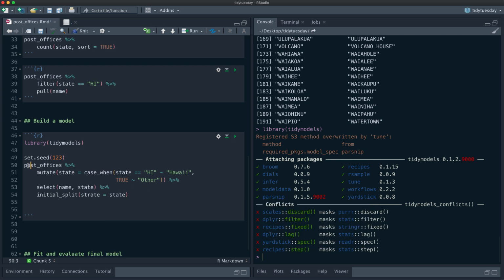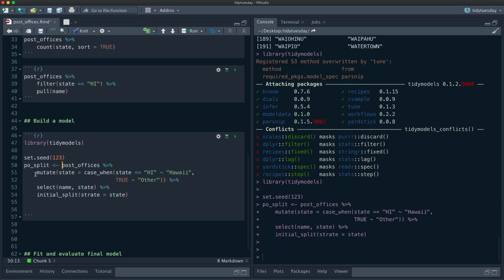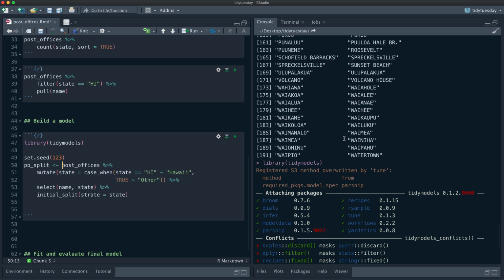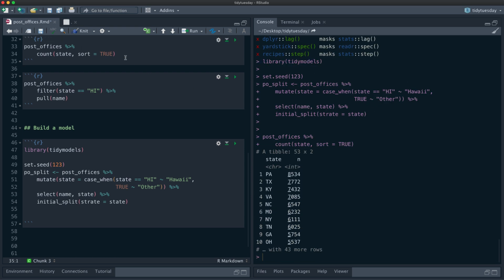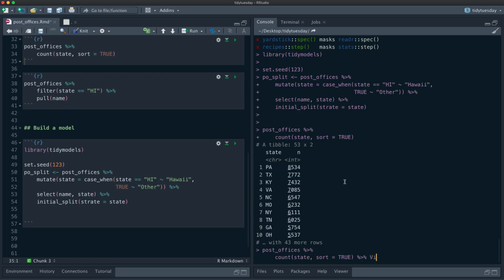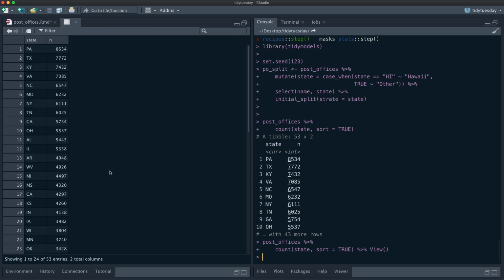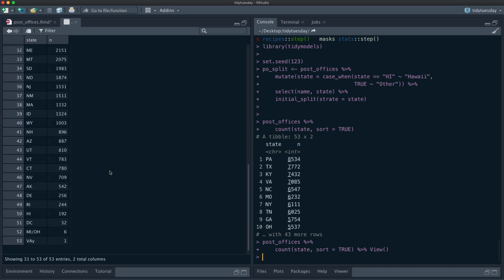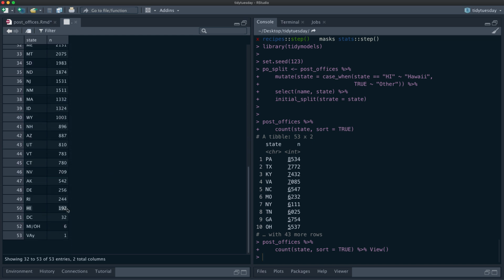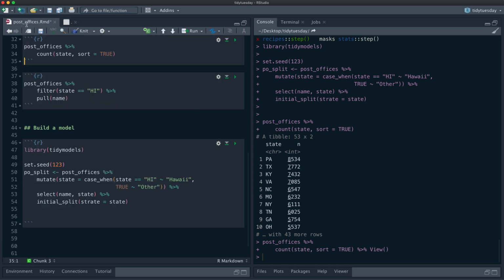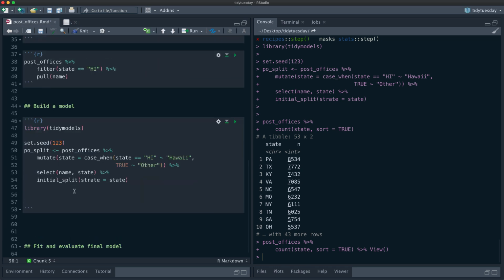as I'm sure you are guessing, this is a very imbalanced data set, like super imbalanced, right? If we go back up to this here, Hawaii is probably one of the very smallest. So in some ways, this maybe is the easiest choice, because Hawaii is very distinctive. But in some ways, this is difficult because I have very few examples here. So we'll need to account for that in how we train a model and also how we evaluate our model.